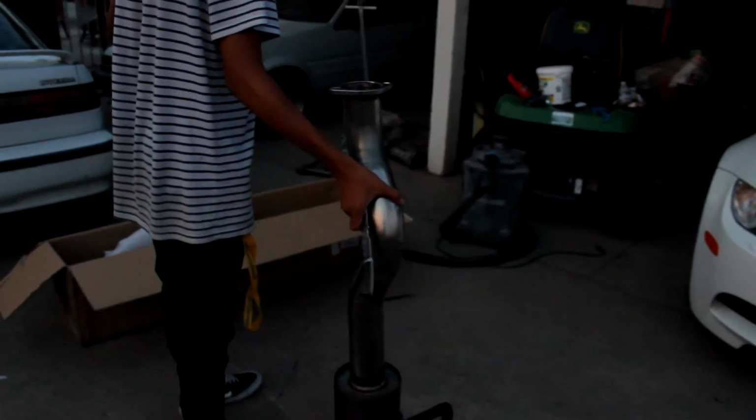Oh, wow. Here it is. Wow, wow. This is a silencer right here. There it is. I'll do the sound test. As you can see, there's no exhaust on it right now. We're gonna have to mock up measurements for the eBay exhaust.